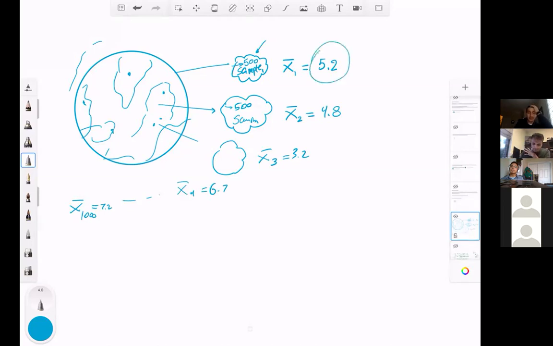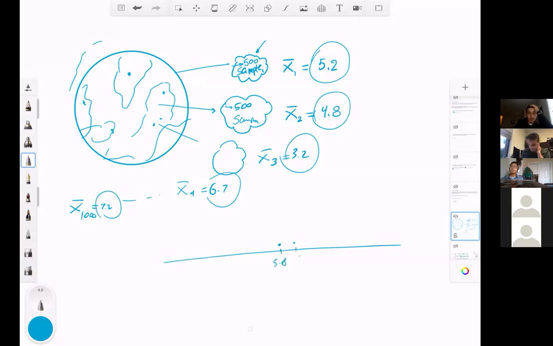So we get the sample, we plug it in our small machine, and then we get the output. Now we graph them. What do we call them? The sampling distribution. We graph them, like here we have 5.8, then 6, 5. Each point here is one of them out of 500. When we plot them, one is going to be here, here, here. But interestingly, if you take a lot of samples, the data will look something like this. A lot of them will have a similar, not far away, value.